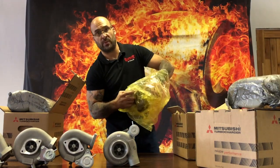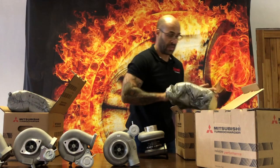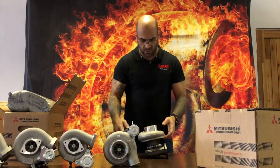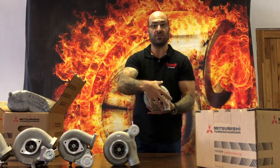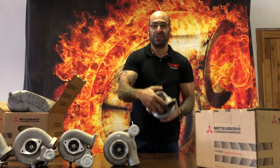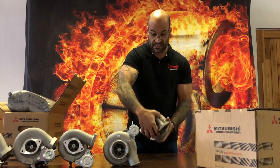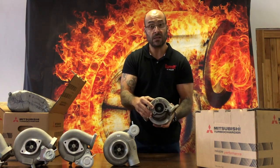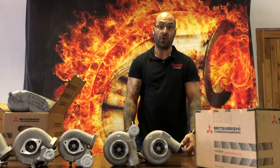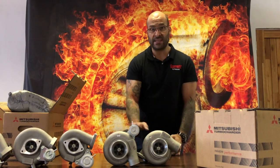This next one is my favorite of the lot — a TD06-20G, a 500 horsepower capable turbocharger that is really compact and small in terms of physical dimensions. It has a great rotating assembly, proven over the years, and is oil cooled only with no water cooling. The turbine housing is an 8cm cubed race-style housing — you can wrap your hand right around the outside of it. It's a 3-bolt in, 3-bolt out TD06 rotating assembly. This turbo spools up really fast, handles 2 bar boost all day long, is externally gated with no internal gate, and is ultimately reliable.